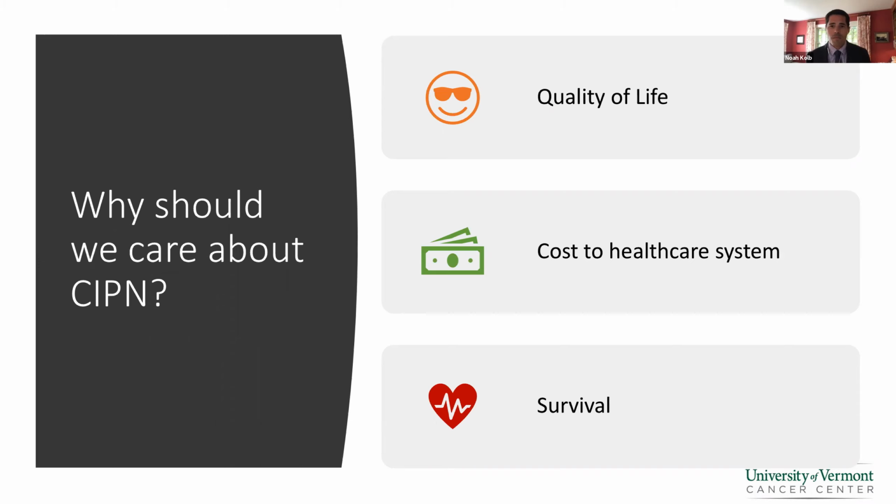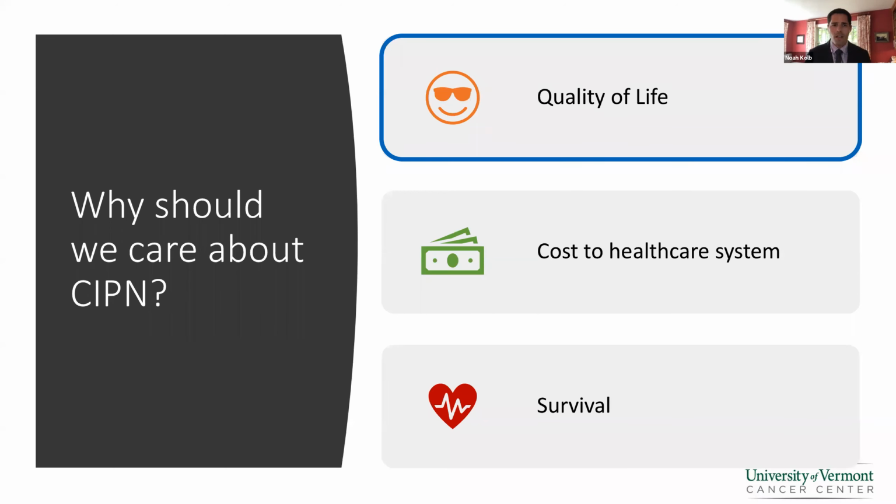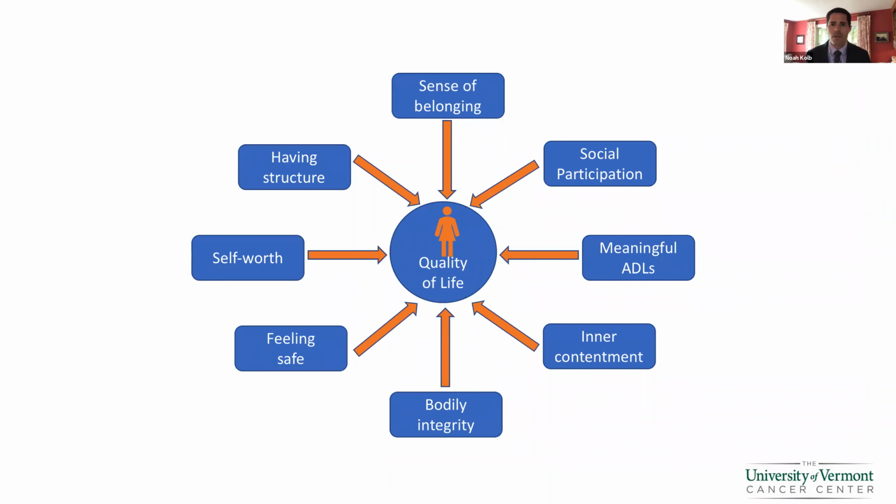And I think that has led to a new body of literature which really talks about the importance of chemotherapy-induced neuropathy and the effects that it has on people's lives. So the neuropathy itself really depends on the agent, but somewhere between 30 and 70% of people who are exposed to neurotoxic chemotherapy end up developing neuropathy. So it really is a large number of patients. And one of the things we know about it is it has really important effects on quality of life. There's research to show that the severity of people's neuropathy is directly related to their quality of life and interference with things like activities of daily living, depression, and sleep. And so the effects are multifactorial.